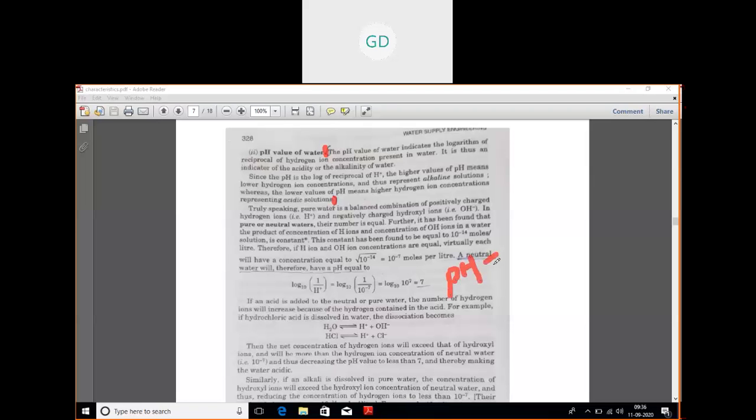pH is equal to, write it down like the definition that is given. Log of, okay, you can write it down like this. If you forget, you write down pH is equal to log of reciprocal of H plus ions, or you can write minus log of H plus ion. Okay, the formula you always mention. Please take a screenshot.